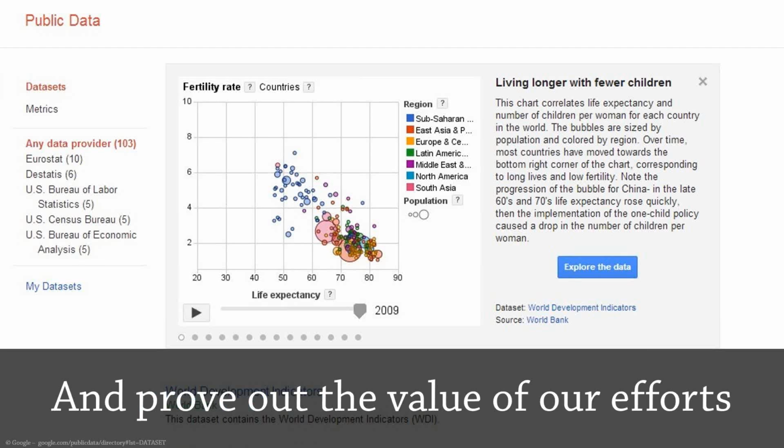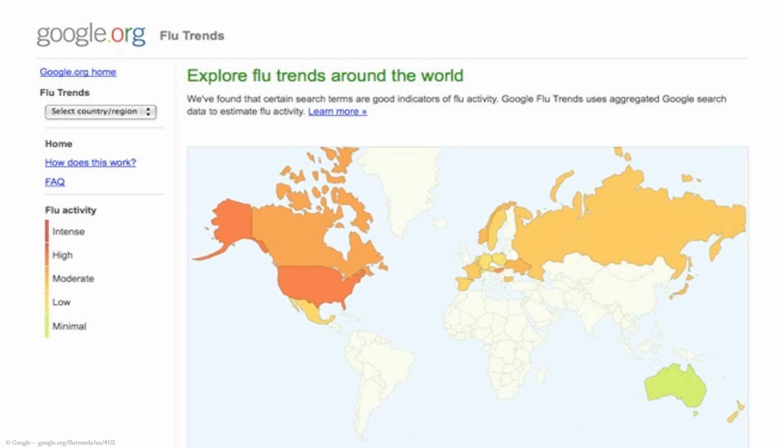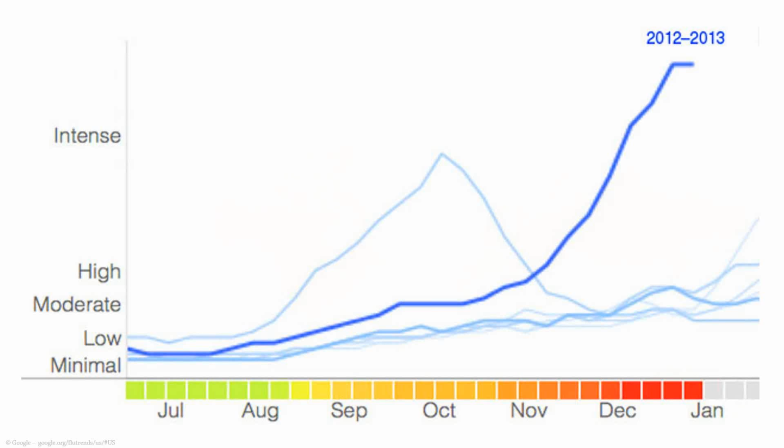So later on, Google produced their Flu Trends Explorer, where you could take a look at incidences of flu infection around the world. And as I'm sure you'll remember, last year was actually a record season for flu. And this chart that I'm showing you now was one of the most forwarded things on the internet about a year ago at this time, because we had trends of flu infection that incredibly outpaced anything we'd seen before.